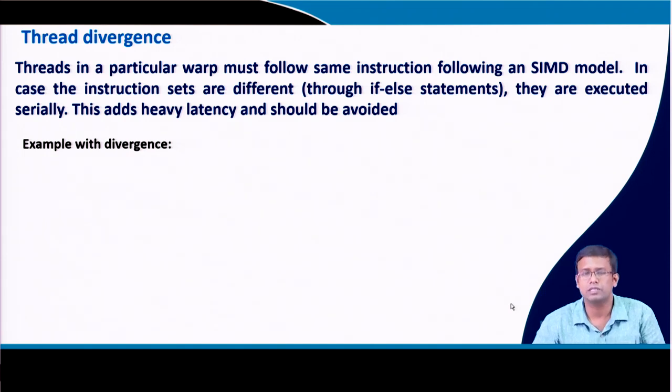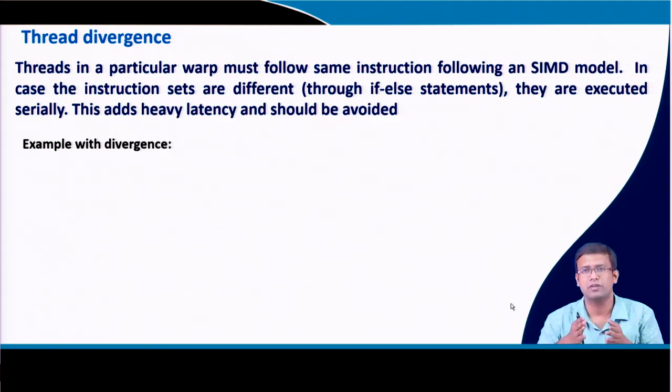The next instruction set will be chosen, and the previously active threads, because they are not supposed to do this next set, will go into a latent manner. Therefore, if there are two different instruction sets by an if-else statement, only half of the threads are active at any point of time. Although warp scheduling tells us 32 threads are active, this being the unit of parallelization in a GPU, 32 threads are active at any go.